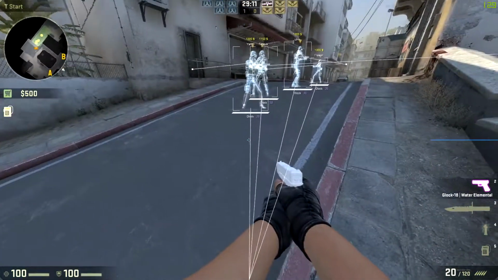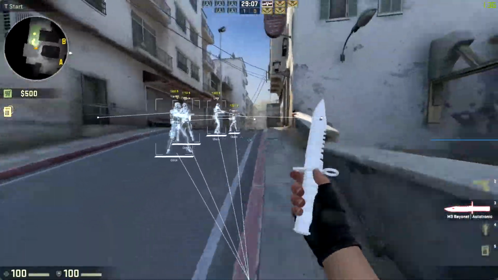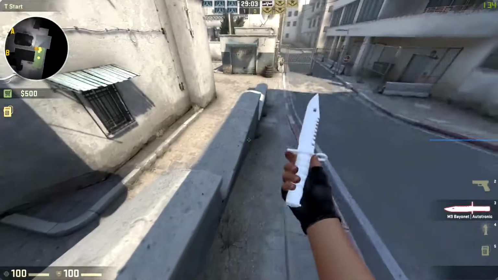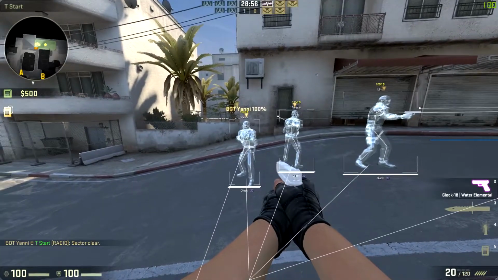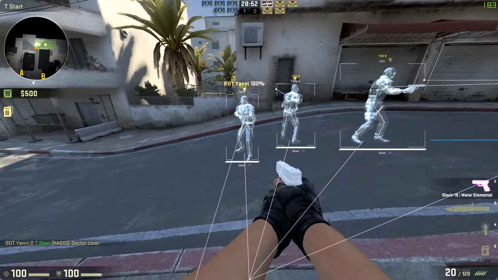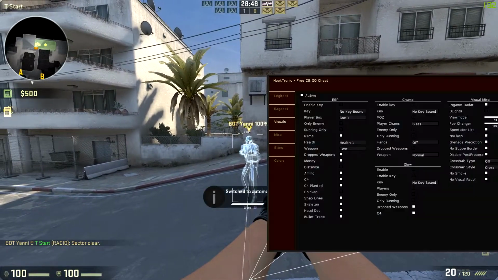Snap lines are these things right here, and it is really useful if you're sniping down mid and you really want to get that shot and you want to be blatant. They are not here. Go to skeleton, that's this thing right here, as you can see. The thing I'm chasing right now, not the chams, this thing right here. Head dot is the plus in the middle right there.